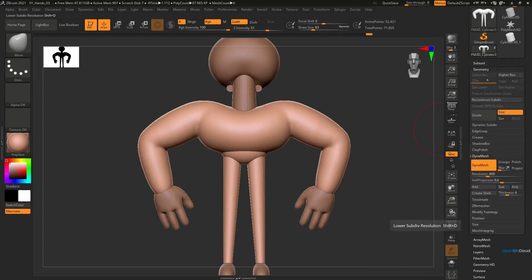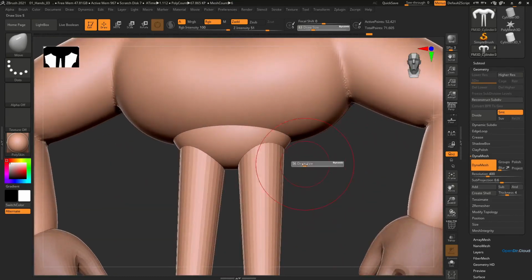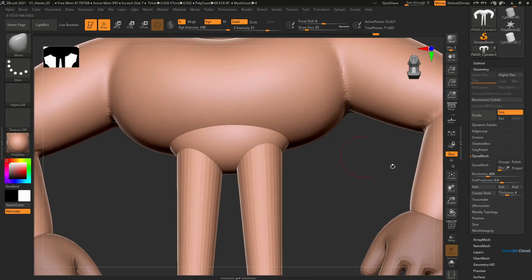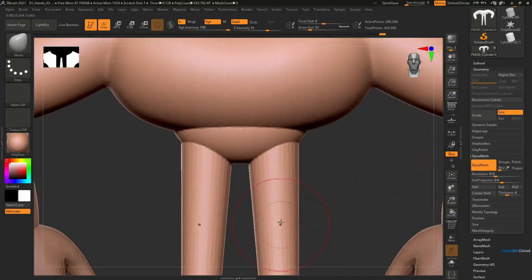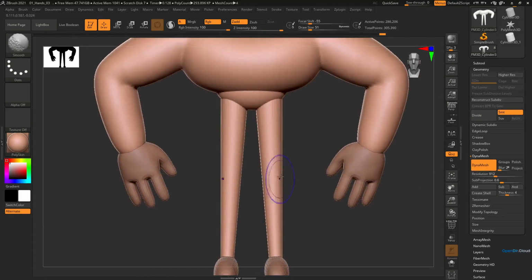Now go back to the Geometry tab and try applying Dynamesh. It seems that the resolution is too low, so that's why I increase it. This seems enough. Here I won't sculpt that much. I'll just smooth the polygons.